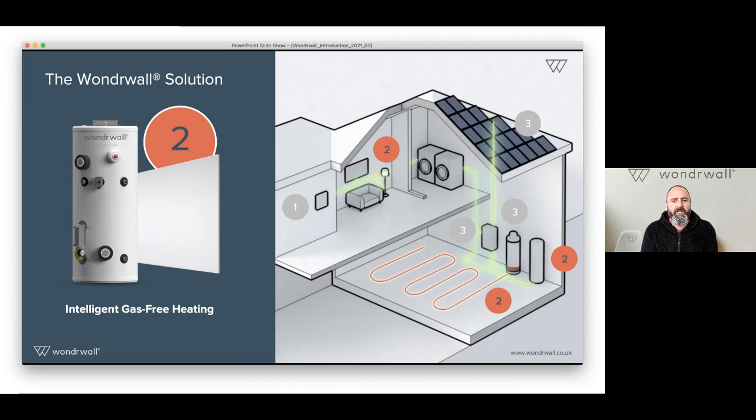So for instance, if you come home at 6 p.m. each day, obviously the world is a little different at the moment, but if you come home at 6 p.m. each day and you spend the next 4 hours in the living room watching TV, then make a snack in the kitchen with a late night heater, and then go off to bed, we will only heat those spaces that you use. And we'll learn that behavior and preheat those spaces as you use them. So it's very much a proactive activity of space heating.